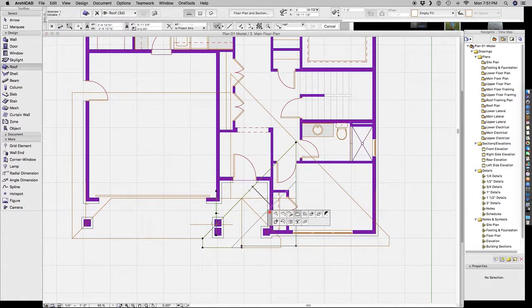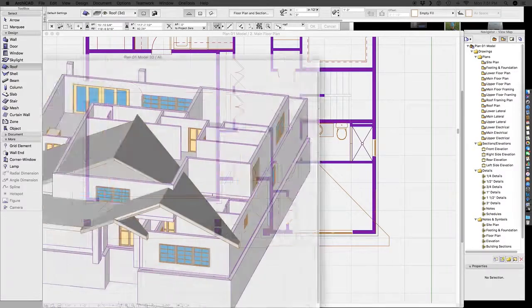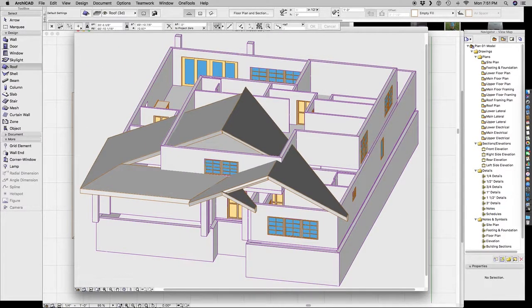We'll add a point here and stretch this down to this point. And so you can kind of see that things are starting to take place. We'll drag this window into here, and you can see how everything is starting to line up. And right away we can see that's a problem. And so we'll have to deal with that.